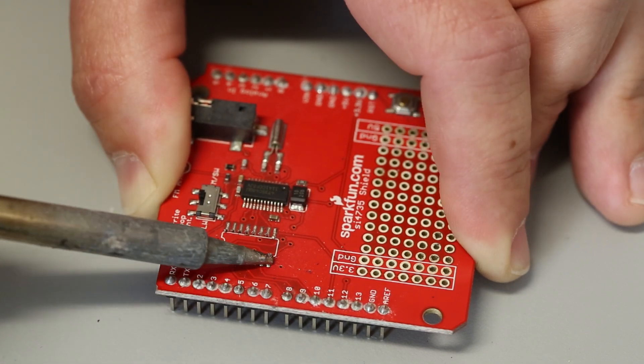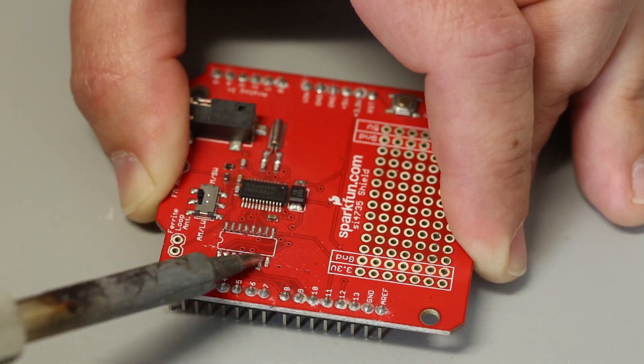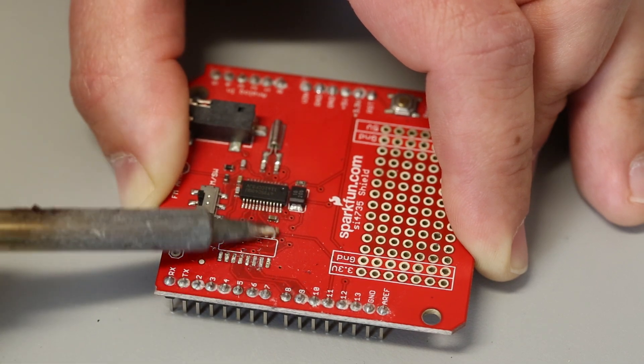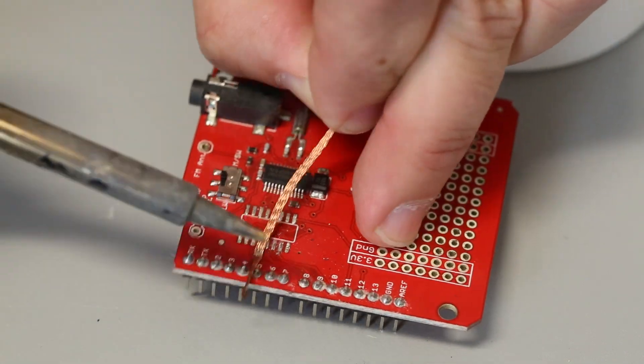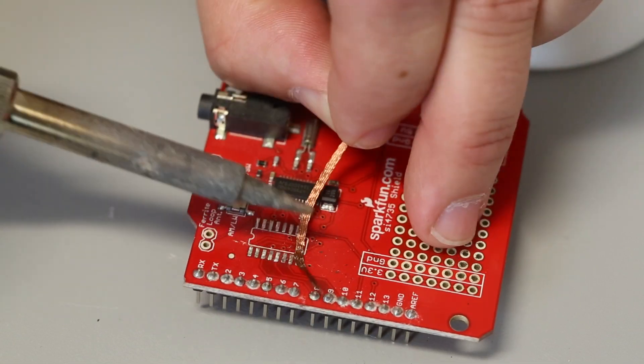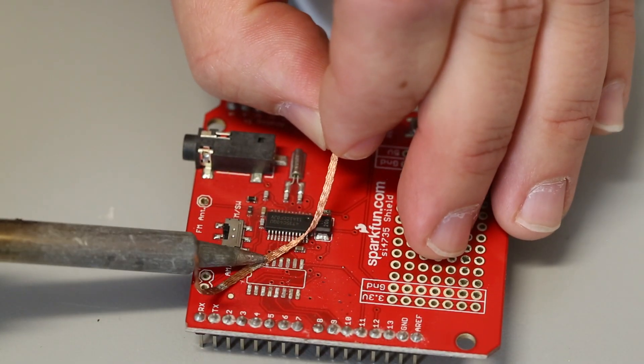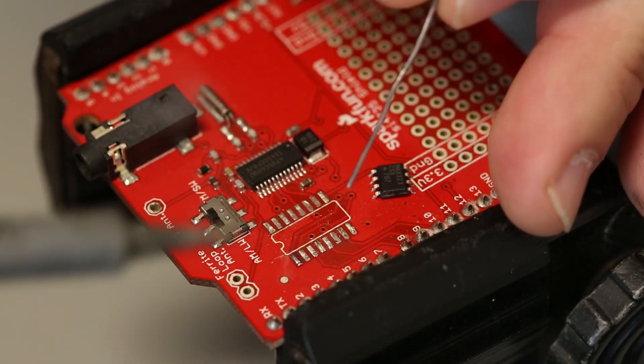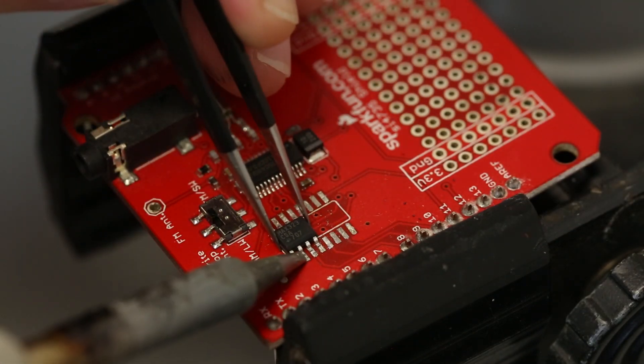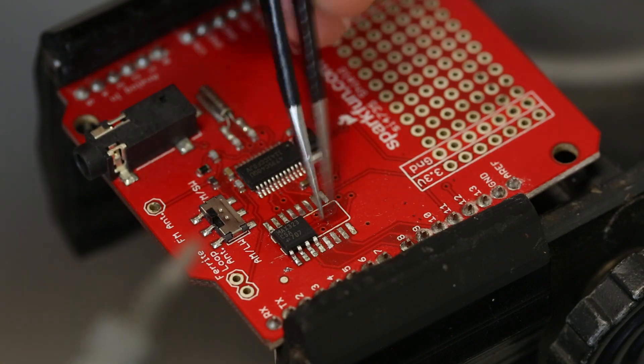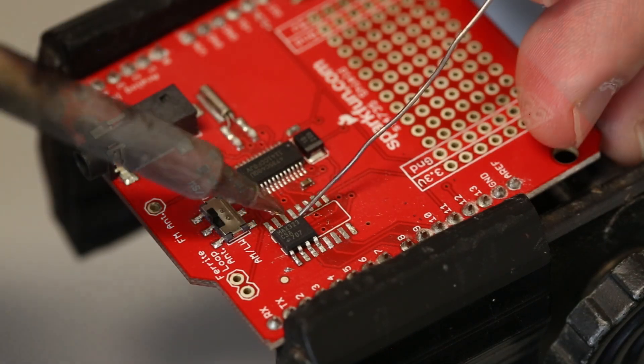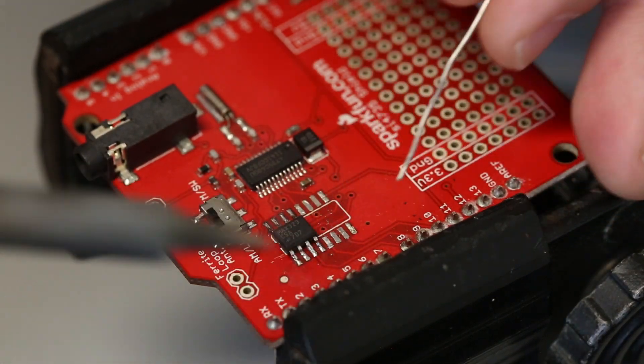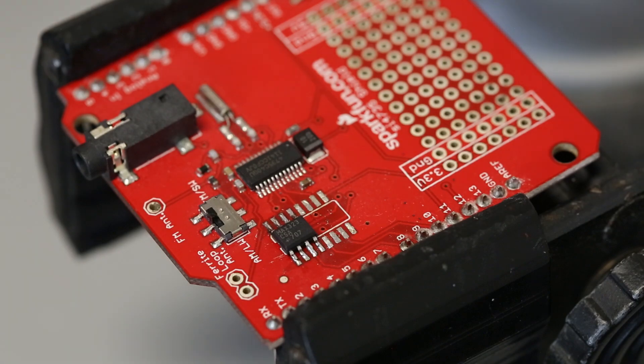Ta-da! Okay. And then the next part of that is you go through with the iron and you take all those pins off. So we've cleaned off our pads and we're ready to replace a part. Now, I couldn't find a SOIC 16, but I got a SOIC 8 to start with just like we did before. We are going to choose a pin on which to anchor. And then we go to the opposite side and we start hitting them. So there you go. All the pins are down and we have replaced that part in record time.